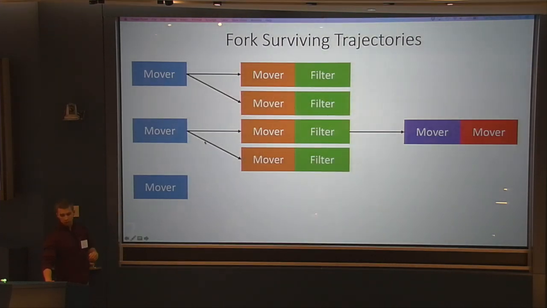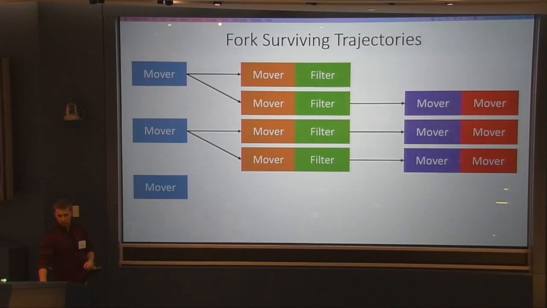Another feature is that once you do this cutoff, you can fork the survivors. For every trajectory that survives this first round of cutoffs, you can have it spawn into two or some number of new trajectories, and those will continue and have lives of their own. In practice, I don't use that very often because I don't want to end up with a ton of clones or near clones at the very end of the protocol. It's easy to imagine that these two will be very similar, and if they're similar in a way that's better than this, you might filter out this first one in favor of having clones.